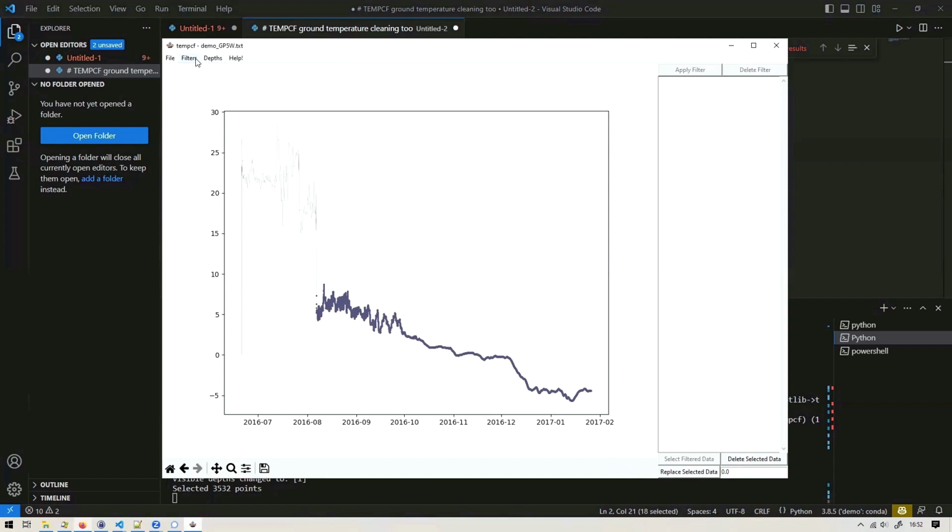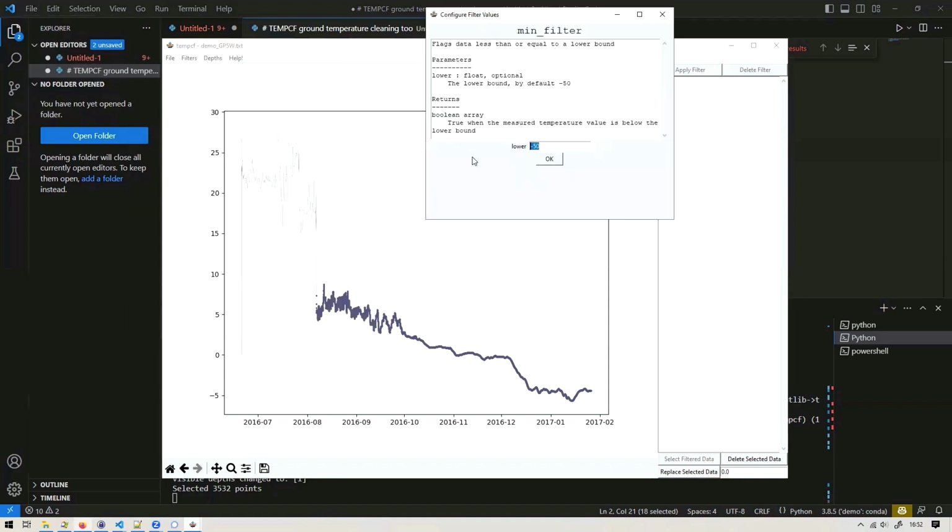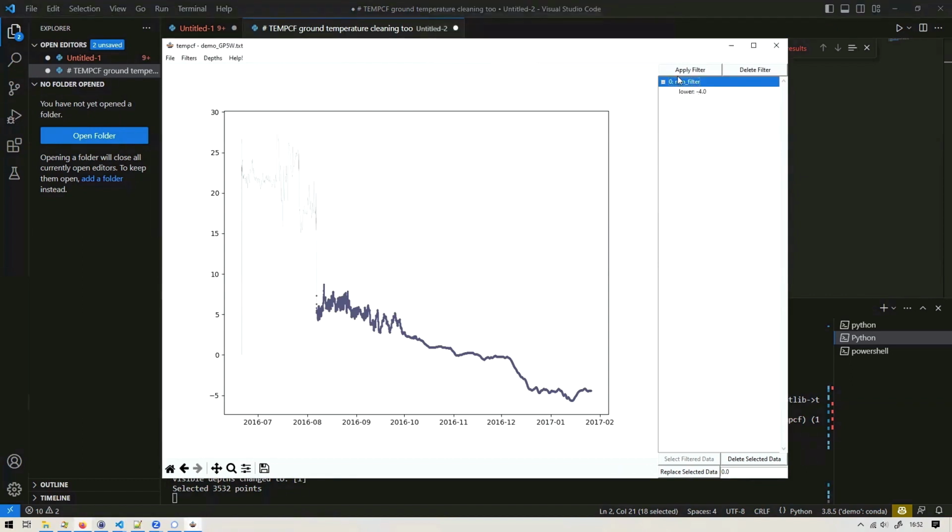Now, the other way that you can filter or identify data that might be a little bit suspicious is using this library of filters. Right now there's only 4, but it's easy to add more, and development is ongoing to add more statistical based filters. So for now we'll just go with a minimum threshold value, and for demonstration, we can just choose a value like -4, hit apply, and then anything that's below -4 will get highlighted. And obviously something like -40 would be more appropriate to be able to detect inappropriate values.